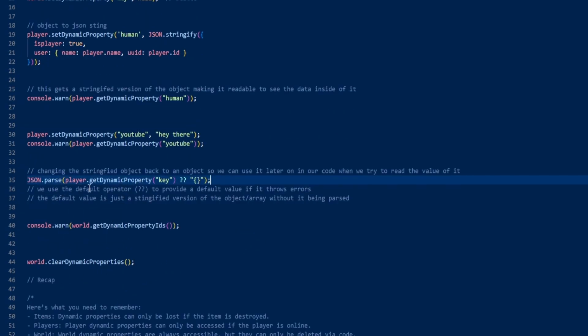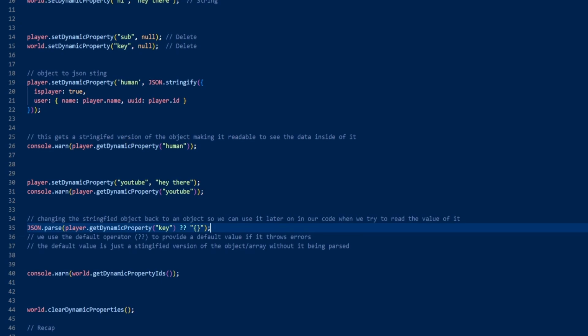And to get dynamic property IDs, so everything either in the world or on the entity or on the player, if we want to see every single dynamic property that has been saved to that player so far. So for example, our player currently has sub 20, like true, and not hey there.